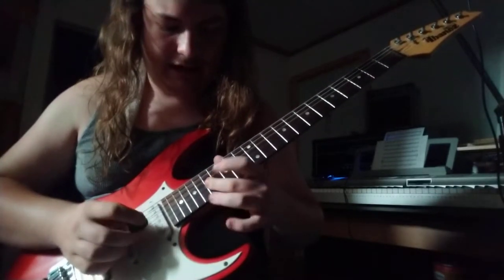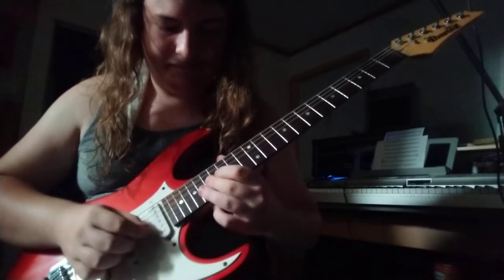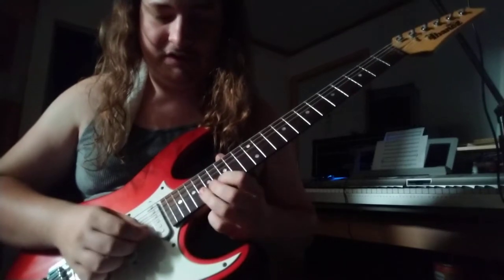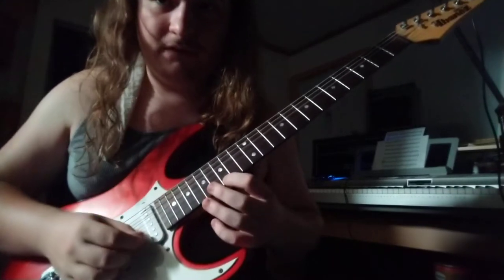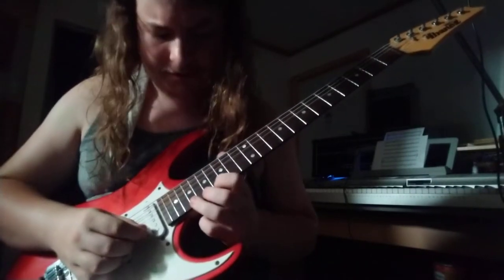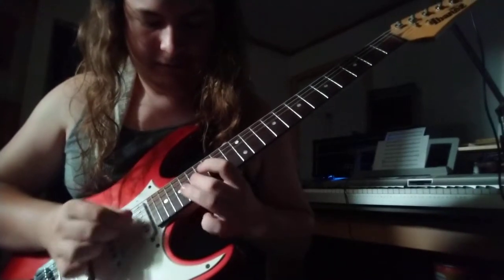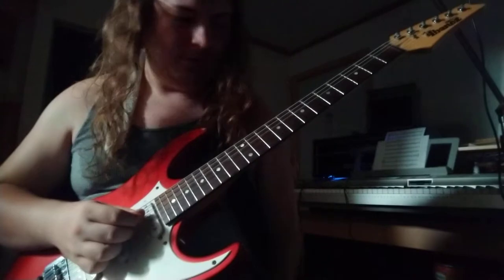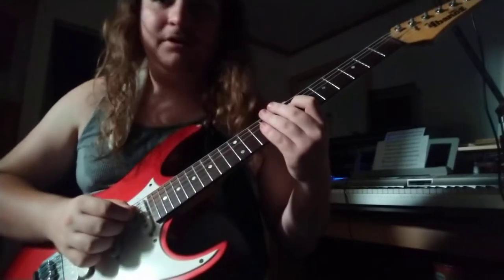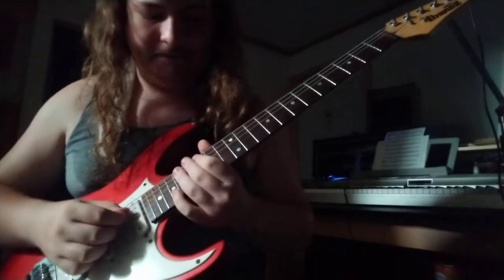And then 17 on the 3rd string, 18 on the 2nd string, 15 on the 1st string, and then 19 on the 1st string. You could also do it a different way — you can do whatever you want. And also, you can move that one as well anywhere on the neck you want. Same thing.